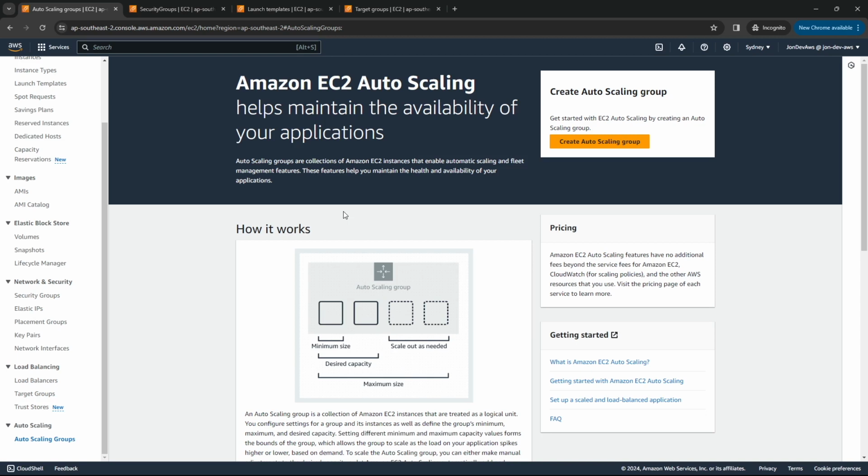There are two load balancers I'd like to discuss and compare: the application load balancer, or the ALB, and the network load balancer, or the NLB. So the ALB operates at layer 7 of the OSI model, allowing it to route traffic to multiple applications across machines or within the same machine using HTTP. It facilitates URL-based routing, directing different endpoints to specific servers based on the URL path.